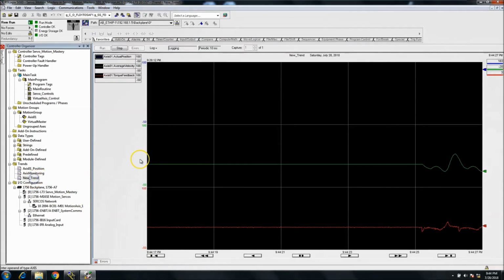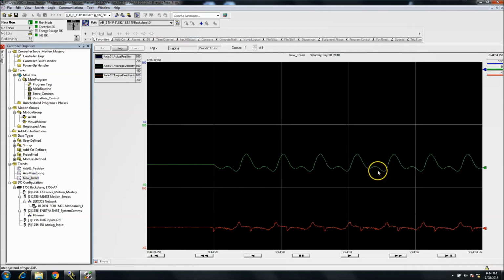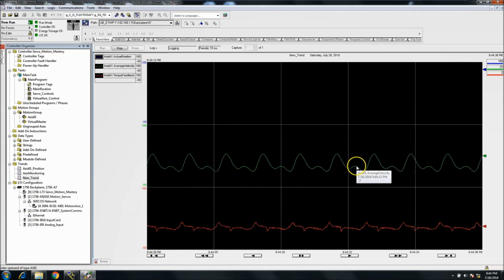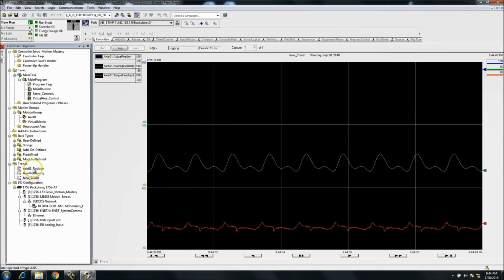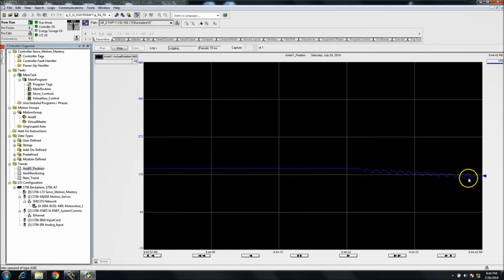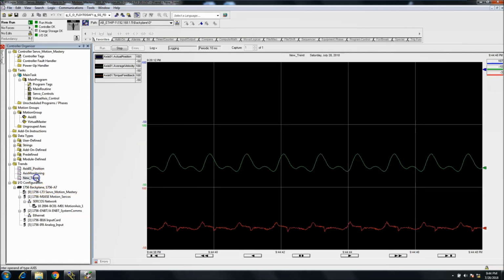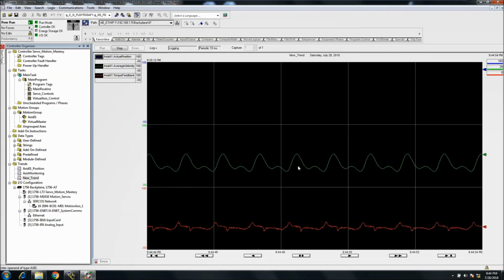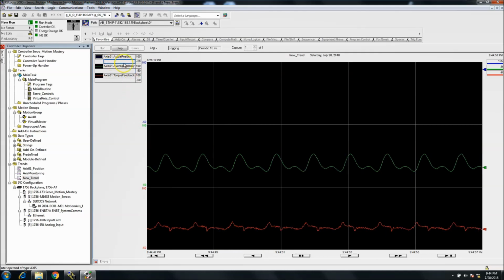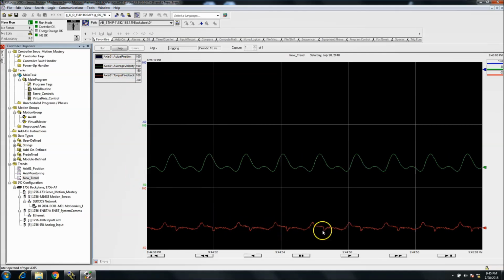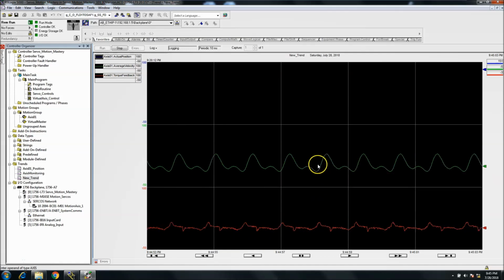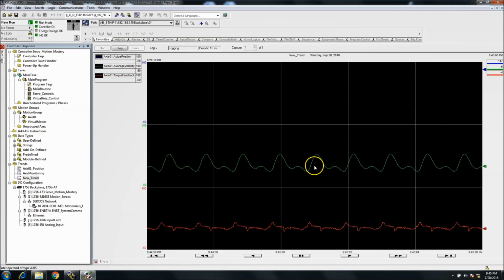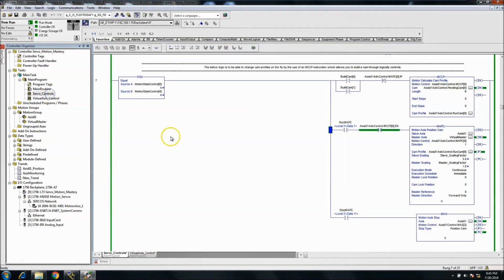Okay, so now we're running, and you see a lot different reaction, right? The motor is actually accelerating a lot more rapidly now. And if you look at the position cam, again, it's a little bit bigger. You're seeing it's really the same profile, but you see more definitively how fast it's actually moving based upon the velocity. Again, that's the real important thing. And torque is somewhat a factor, I would say, but you really want to watch your velocity. So that's really the key to this.